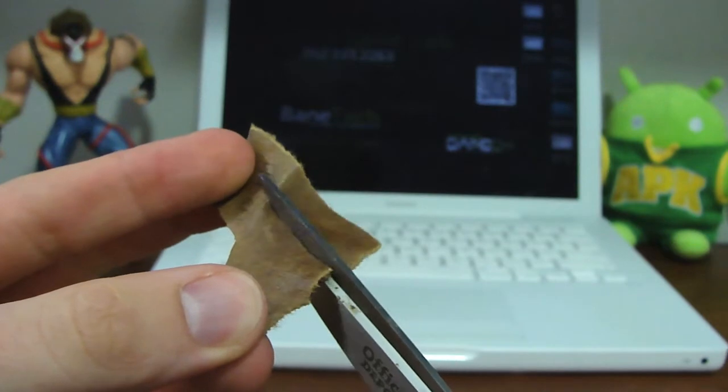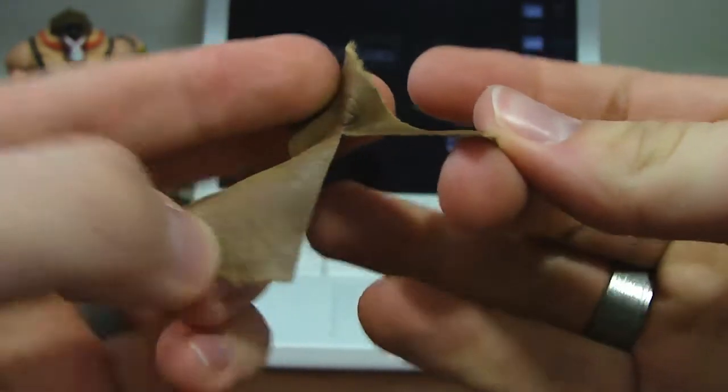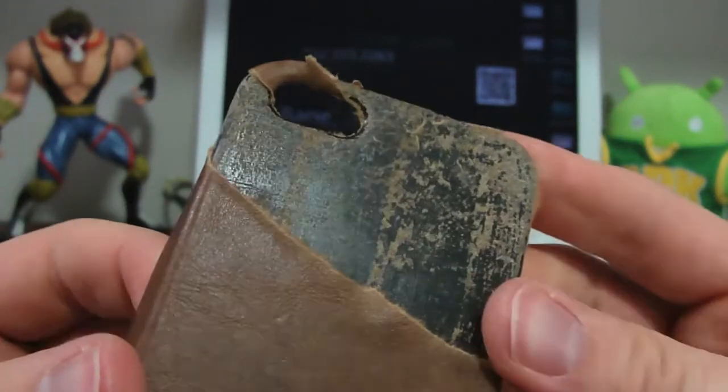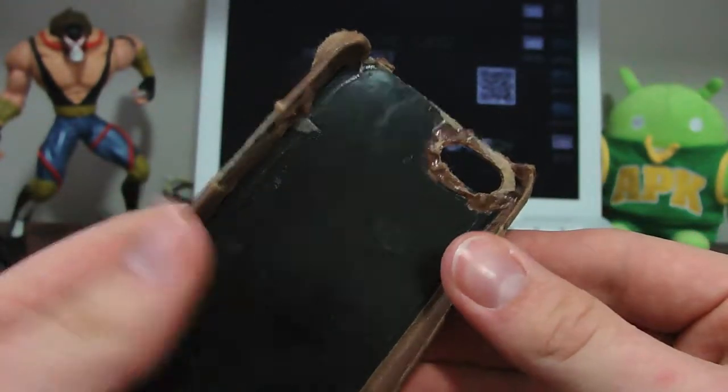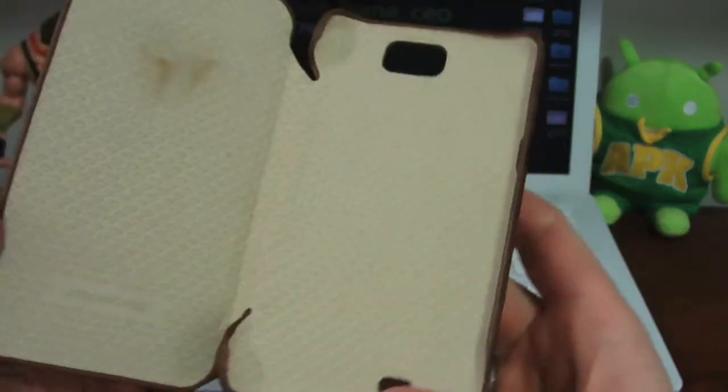And just for fun, I went ahead and cut it to see what it looks like there. You can see how extra fine it is. And that's actually a plastic shell that they wrap the leather around. So pretty much that does it for the iPhone 5 case. Let's move on to the Galaxy Note 2.